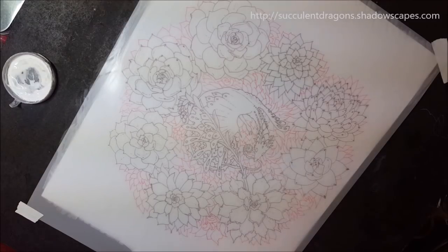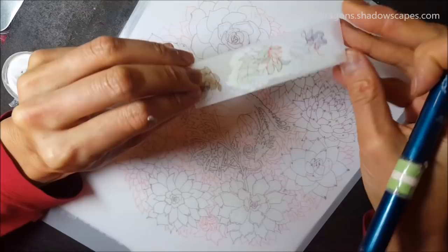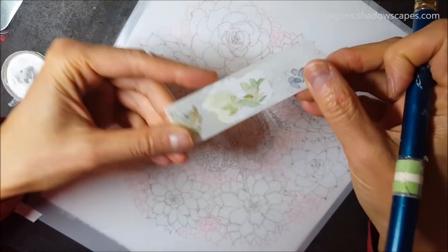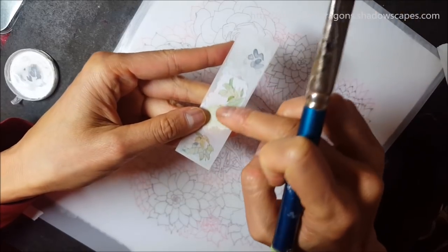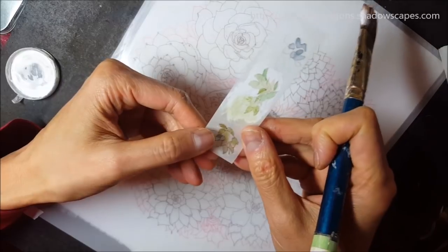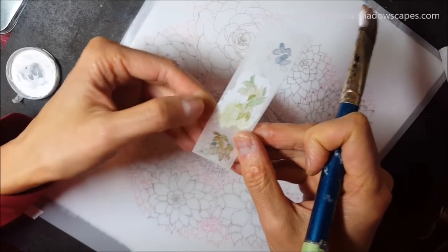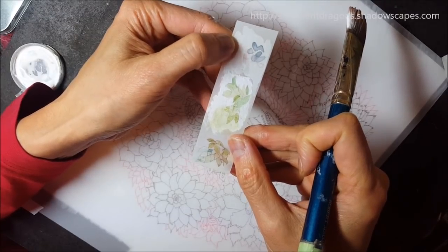I did a few tests on a smaller strip earlier where I drew on one side with the ink, flip it over, and I prepared a few different spots here. This is with the white watercolor ground over here, clear over here. I layered some clear over the white, and then a much more diluted version of the white there.